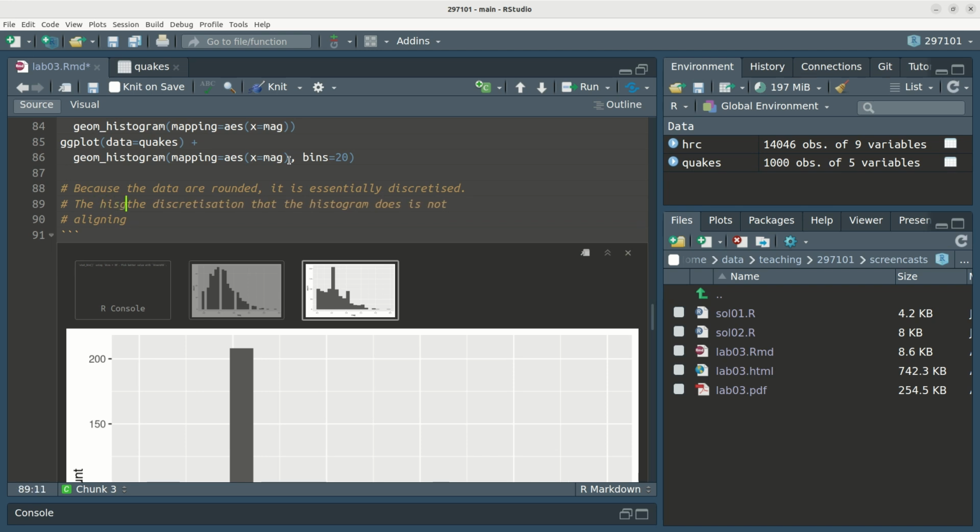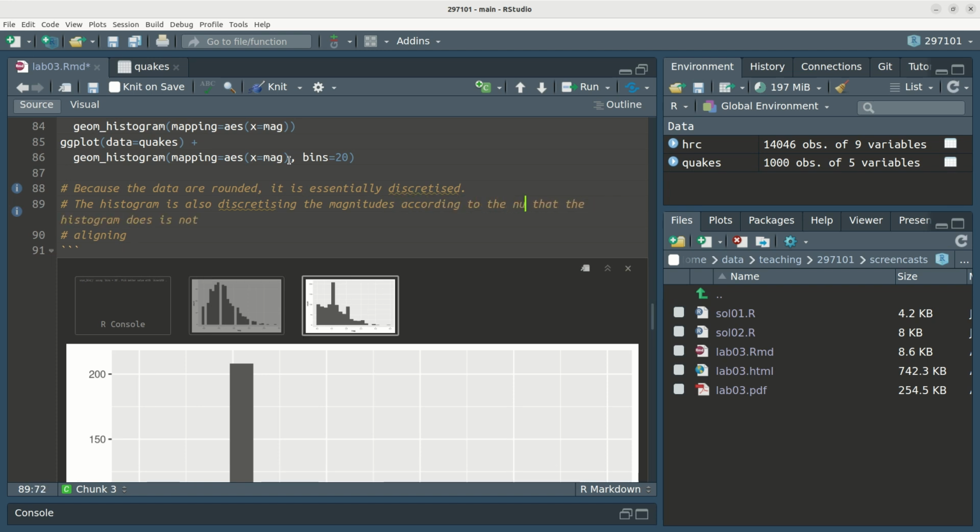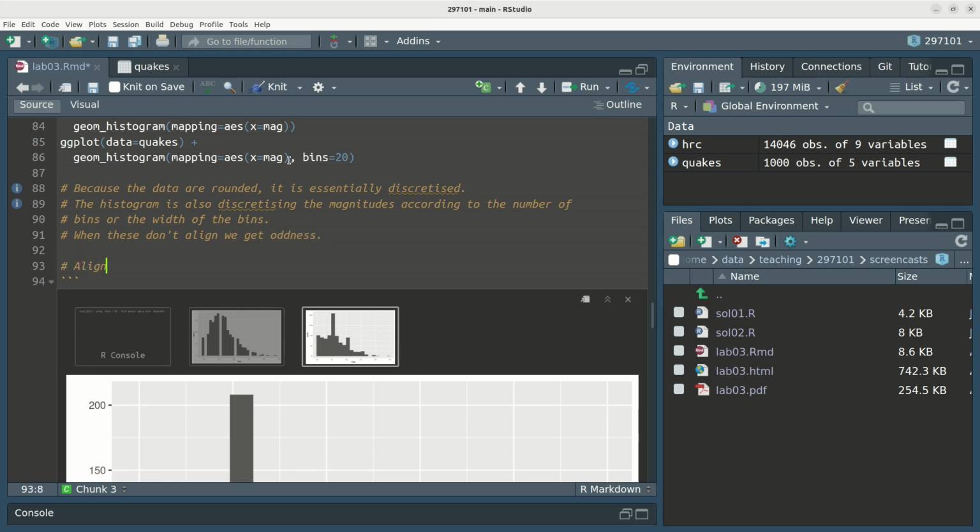The histogram is also discretizing the magnitude according to the number of bins or the width of the bin. When these don't align, we get oddness, right? So align them by specifying the bin width to be a similar resolution.